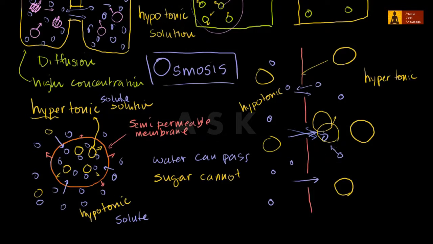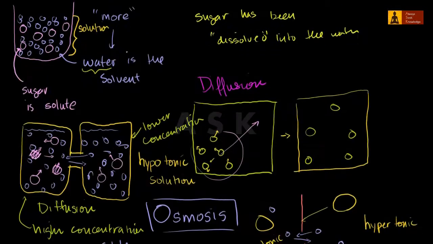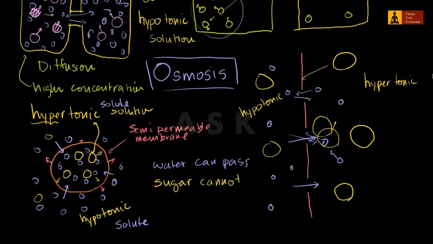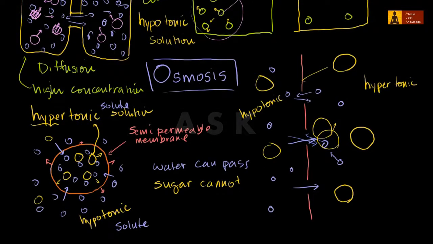And then once again, the probabilities of a water molecule going to the right and to the left will be the same, and you'll get to some type of equilibrium. But I want to make it very clear. Diffusion is the idea of any particle going from higher concentration and spreading into a region that has a lower concentration and just spreading out. Osmosis is the diffusion of water, and usually you're talking about the diffusion of water as a solvent, usually in the context of a semi-permeable membrane where the actual solute cannot travel through the membrane.